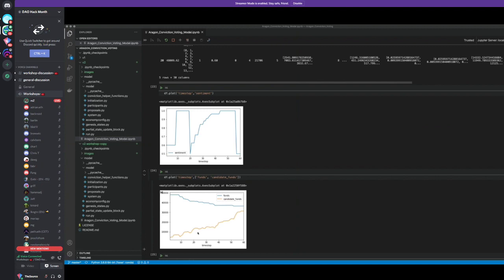Here we've got a rising amount of candidate funds. This is the sum of all of the requested funds, not the requested funds of an individual proposal, and you can see it rising. And the total funds available are falling as they get dispersed. Obviously, depending on the dynamics, you may also have funds coming in. They could be minted or they could be donated. It depends a bit on the specific application.